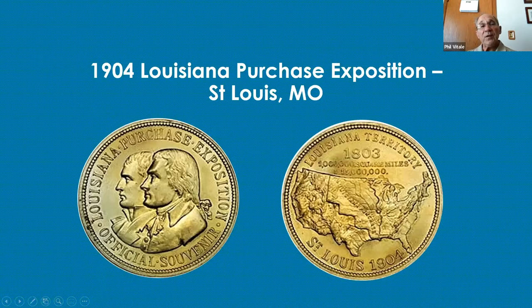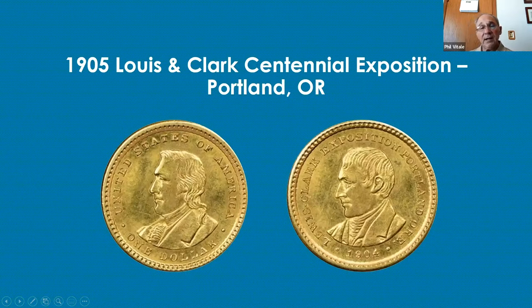In 1905, Portland, Oregon had a Lewis and Clark Centennial Exposition. The guys in Portland really did this up right. The mint created a one-dollar coin with Lewis on one side and Clark on the other. This was actually minted in 1904 and 1905, with about 10,000 made each year. If you want to buy an MS-63, it's going to cost you a thousand dollars plus for this coin, but it is really outstanding. Additionally, they had several tokens. Portland, Oregon was the hotspot of Lewis and Clark in 1905.